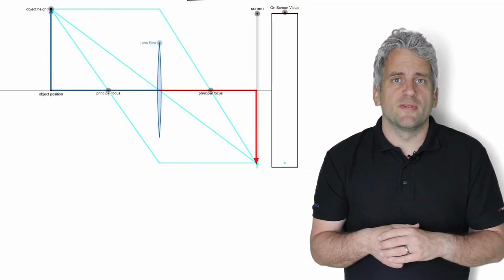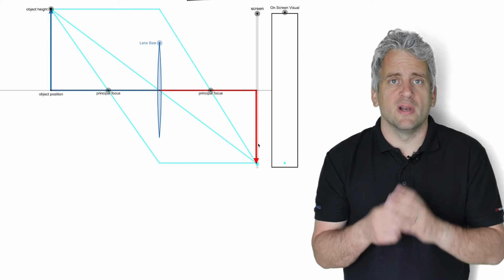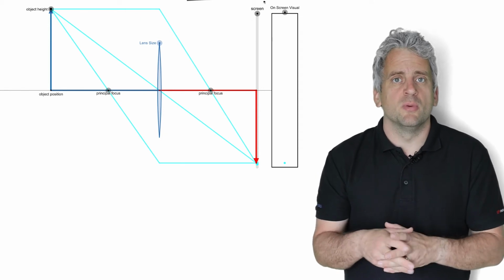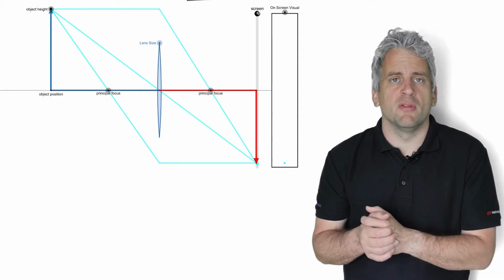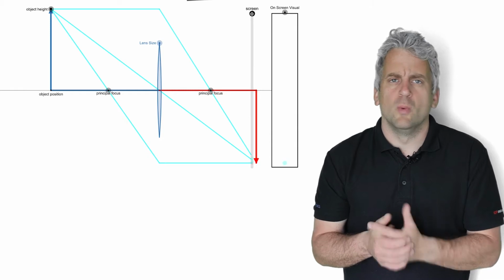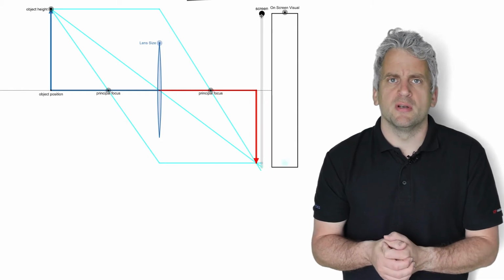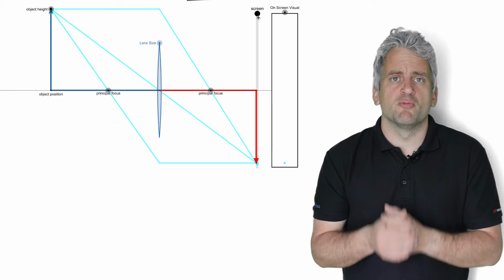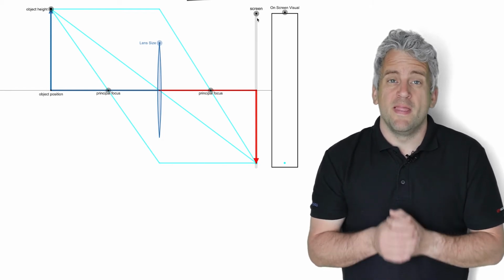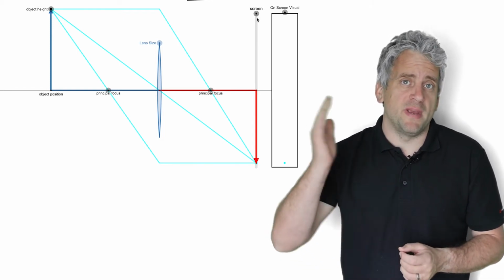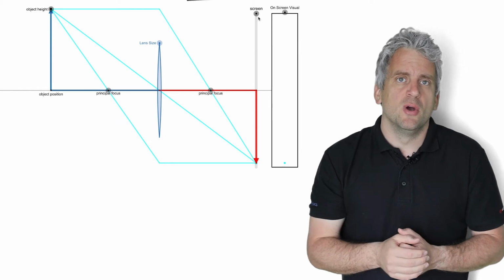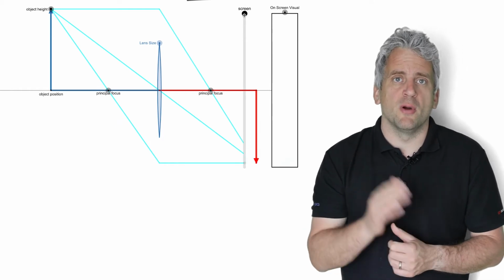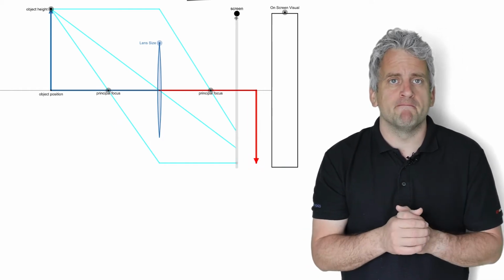In this simulation, we've got an object on the left-hand side, we've got a lens in the middle, and at the moment, we are creating something called a real image on the right-hand side. What do we mean by the term real image? Well, I like to describe it as a real projectable image. This means that if I hold up a screen or a piece of paper where the real image is, what would be created would be a picture of the object on the left-hand side.